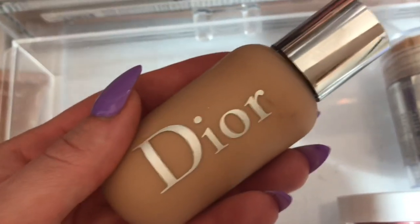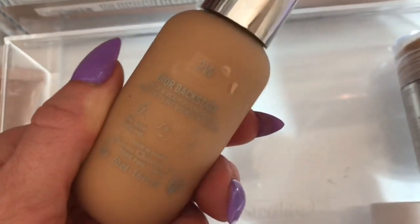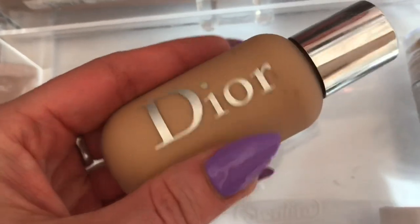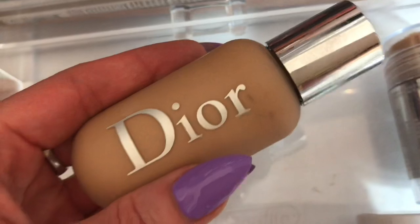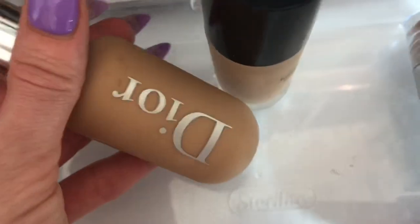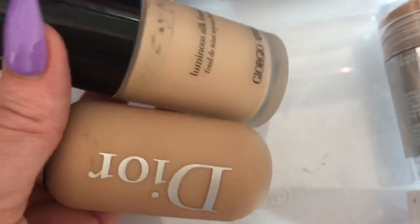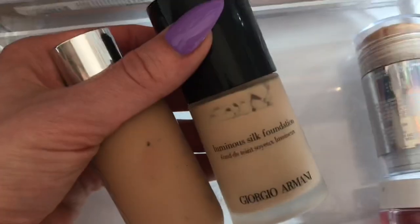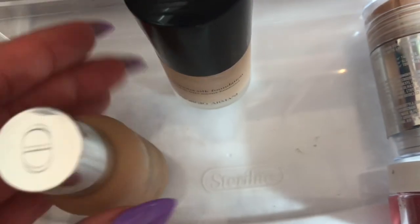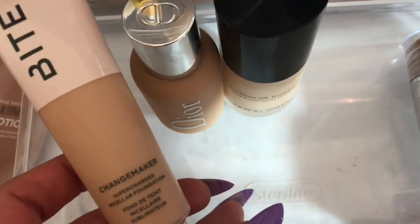Next I have this Dior foundation, which has been my favorite foundation that I pulled from my stash. I basically pulled this because it's a little bit darker for me — it's 2W, which was slightly olive when I bought it since the too-neutral was out of stock. But if I mix it with a foundation that's a little too light, it works really great. I mix it a lot with my Luminous Silk foundation, which tends to be a little light and a little matte for my skin, but pairing it with Dior Face and Body gave a much better color. I wore this combination in my BoxyCharm video.